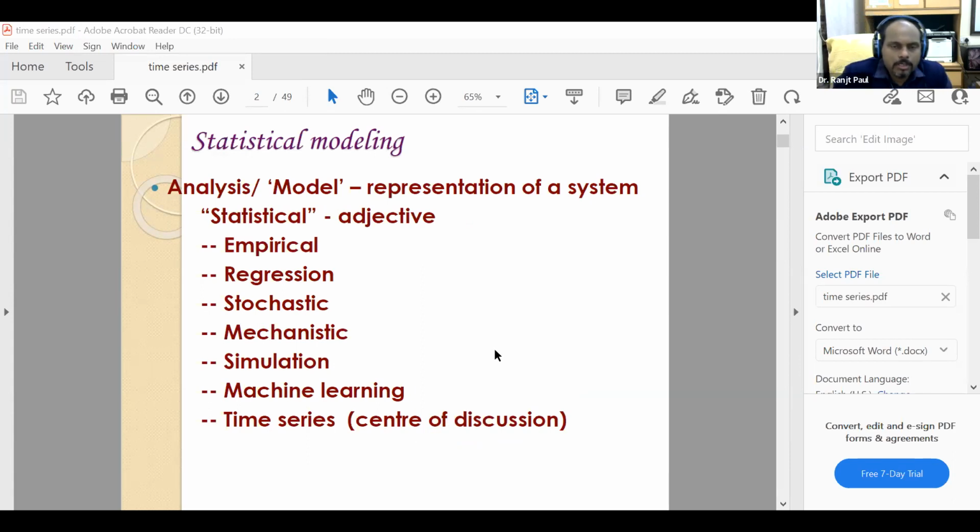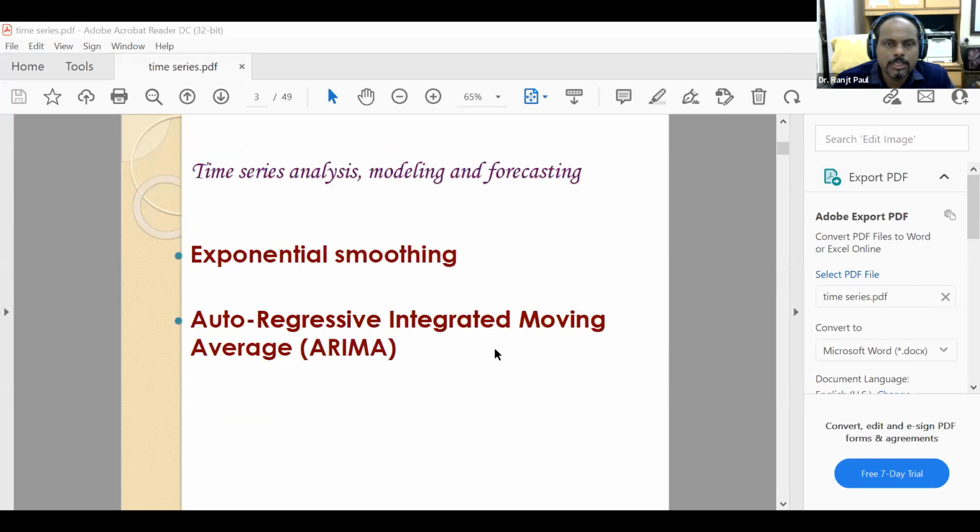Statistical modeling, mathematical modeling. I am sure the regression model has already been discussed with you, because that is the prerequisite for having knowledge of time series. Regression, I think, is the most important and widely used technique across the disciplines we belong to. You need not be a statistician or econometrician to apply a regression model. In any discipline, in our day-to-day research activity, we use regression analysis, and it is the most favorable and most widely used technique. So assuming that we have knowledge of the regression model, we'll be moving towards the time series model.